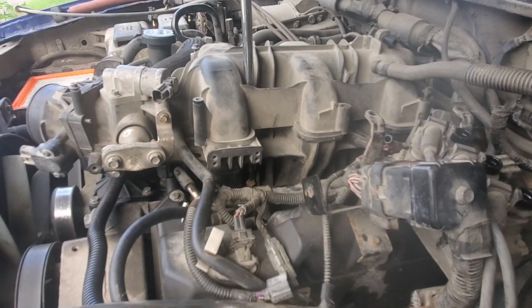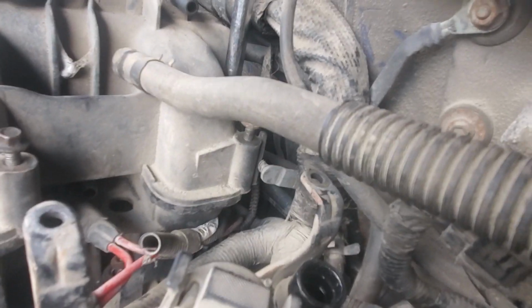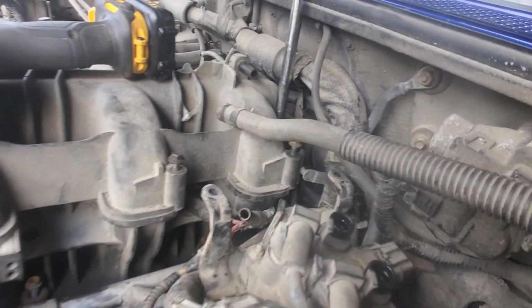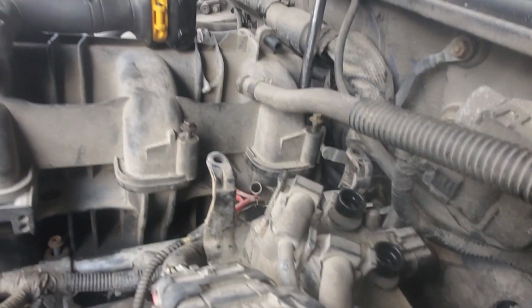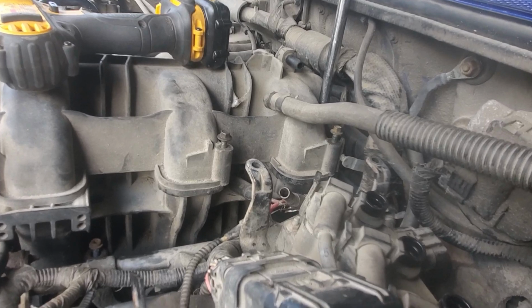So there's one all the way in the back there. It's kind of hard to see, but there's 1, 2, 3, there's 4 on this side. I'm pretty sure there's 4 on the other side.